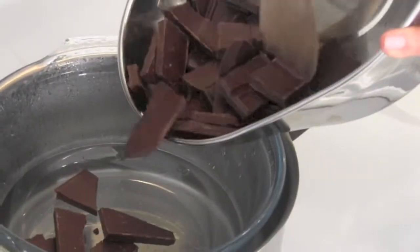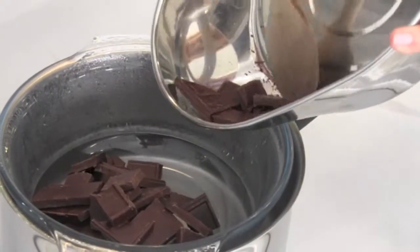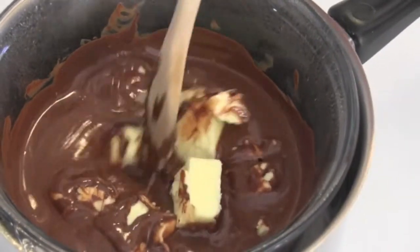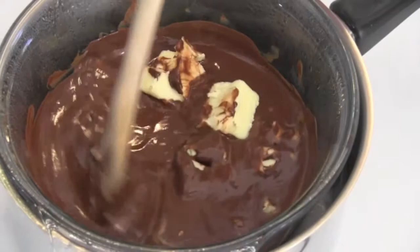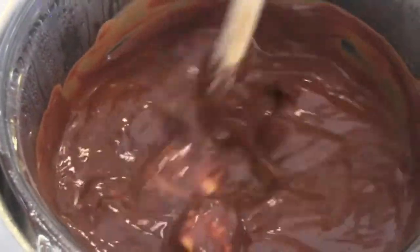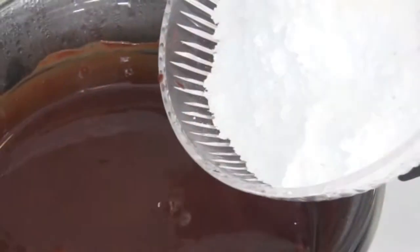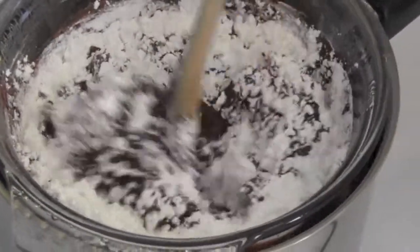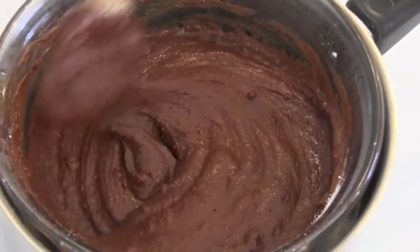Melt your chocolate over simmering water, or if you like, you can actually melt it in the microwave. Add your butter a few chunks at a time and then just stir until it melts into the chocolate. Chocolate and butter. People wonder why French cooking is so good. Add your 180 grams of powdered sugar. Stir that in well. Remove your chocolate mixture from the heat.